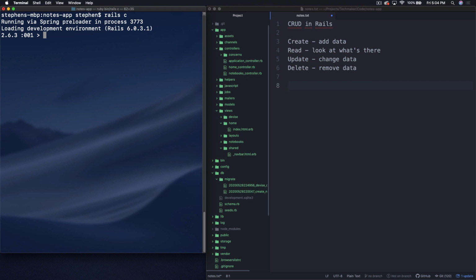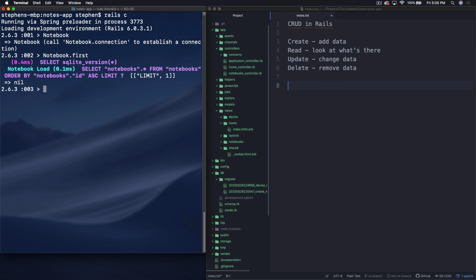First of all, if we just type Notebook, you can see it's got an object and it's telling us to call .connection to establish a connection and so on. So if I say Notebook.first, it's going to tell me nil because there's nothing in this table yet. We haven't done anything to put anything in here.